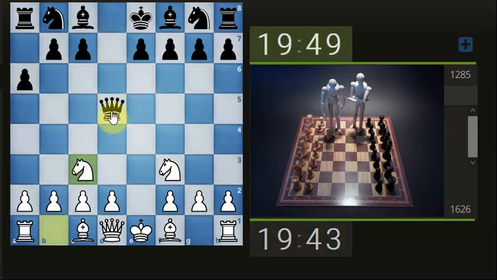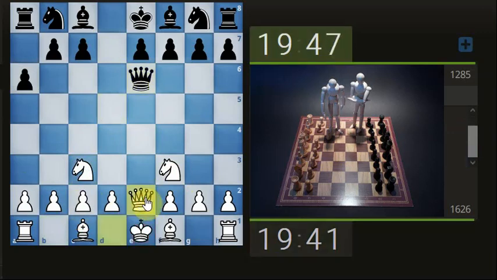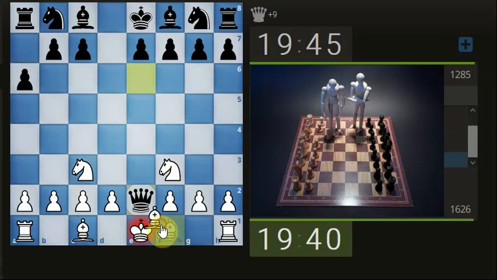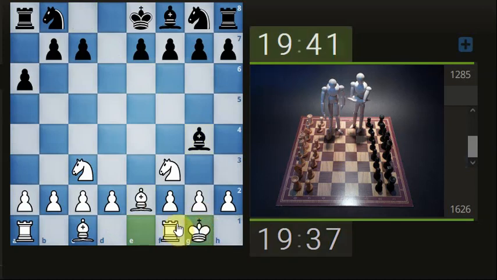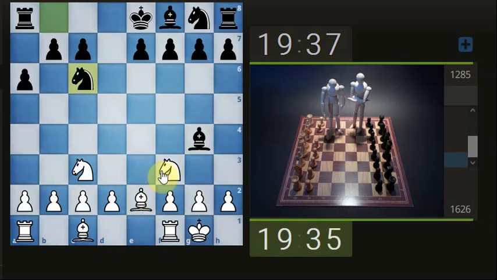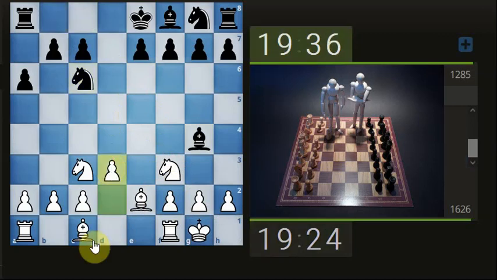I'm going to attack the queen. See if he wants to exchange off, or she. They do, so let's just take. Let's castle. I was going to be going here attacking the bishop, but that doesn't look like that's happening now. There's no point doing that. Let's go here.